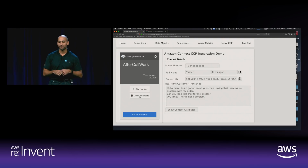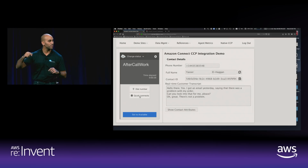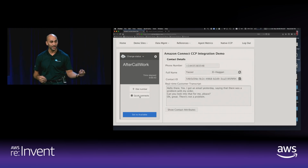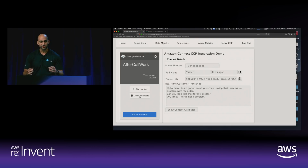So what if I recognize the key phrase like, yeah, I'm calling to check on order number 5237. And I recognize that key phrase, and I can pop that order page automatically for the agent as the next best step, or make recommendations, or even take some of this text and translate it to another language entirely. All sorts of use cases get opened with this. And yes, you could do this today by doing a batch job after the call is over, but now I'm really enabling the agent to have a better experience while they can still edit the transcript, for example, and then save it into the CRM. So that's the demonstration for today.